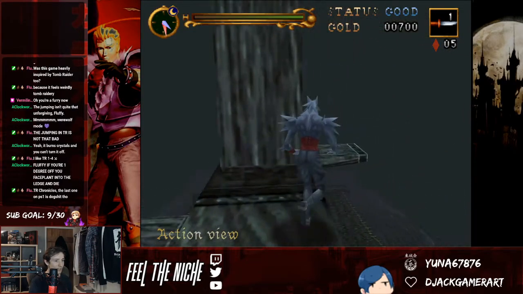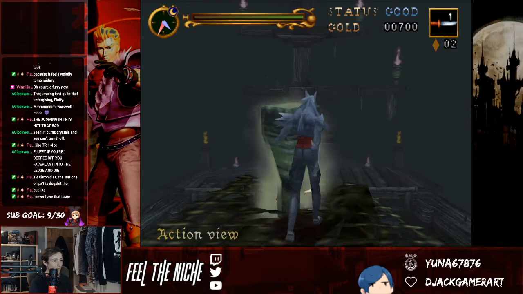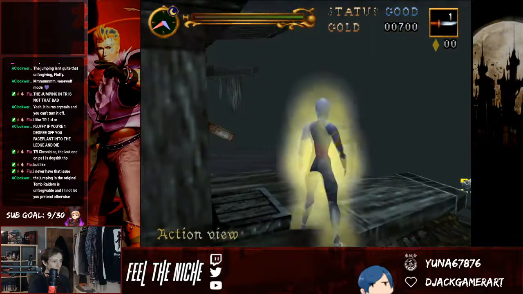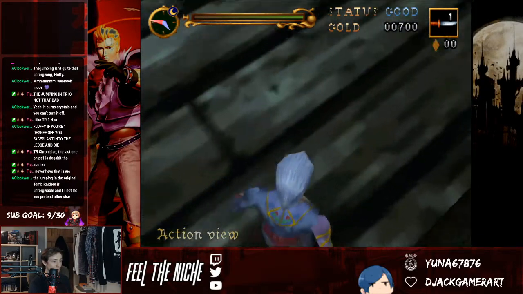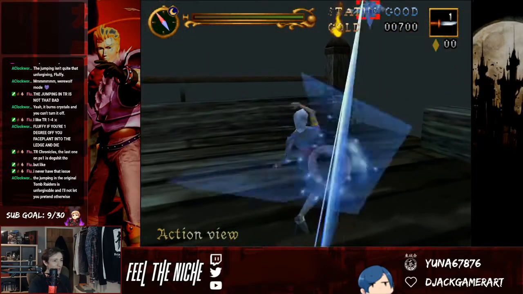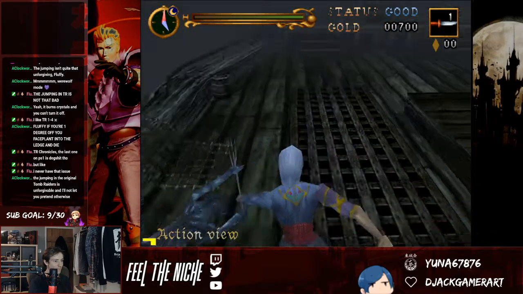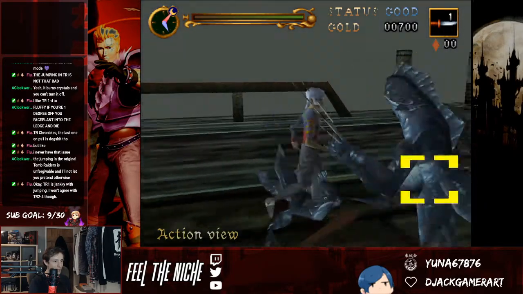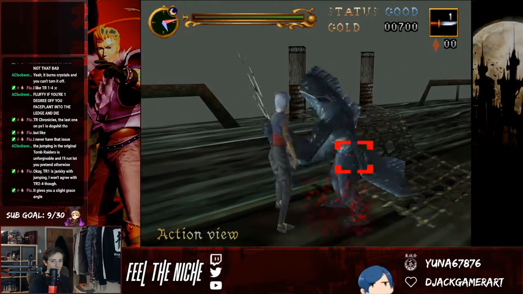There is honestly a charm I still find with these games. I'm not gonna lie, with how old they are and how jank they look. Ooh, roast chicken. Got a wall chicken back. Although that came from a lantern, so I'm not sure if that counts. But yeah, I have to admit, I still find it charming in a weird way. Not gonna say it's good, but it's definitely like a product of its time. Which makes it super interesting.